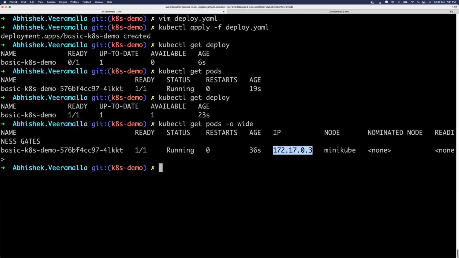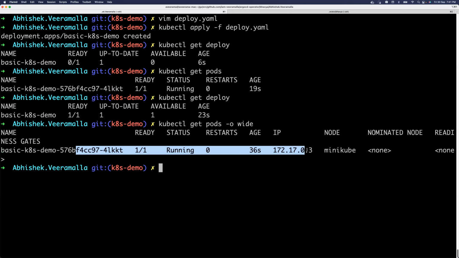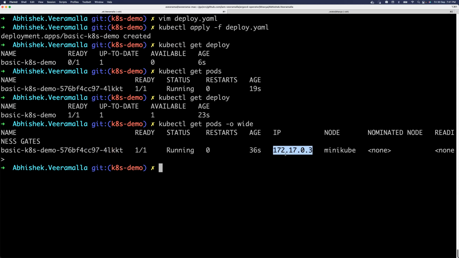But the main problem is that, like I told you, a Kubernetes pod is similar to your Docker container with some additional advantages. So what happens is that if you share this IP address, I understand that you deployed your Docker container in a Kubernetes cluster, and I just told you that Kubernetes has auto scaling capability using a Kubernetes deployment.